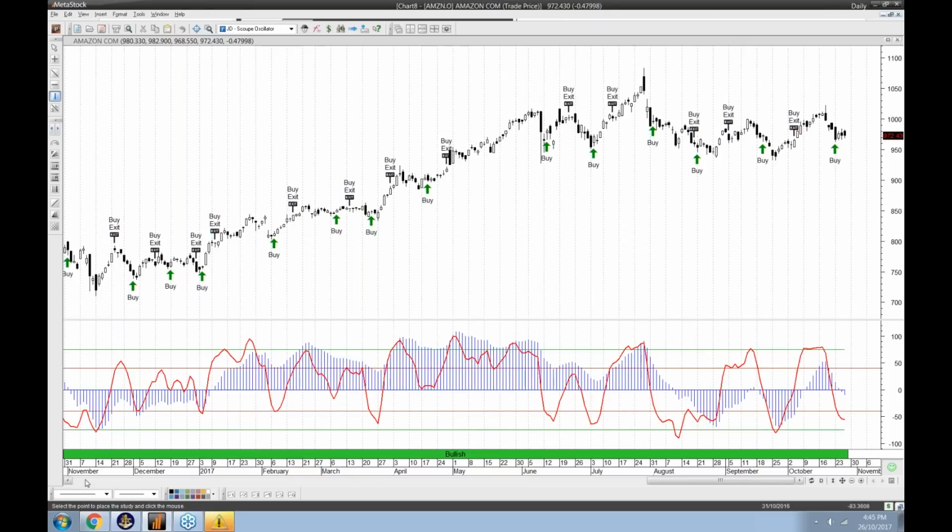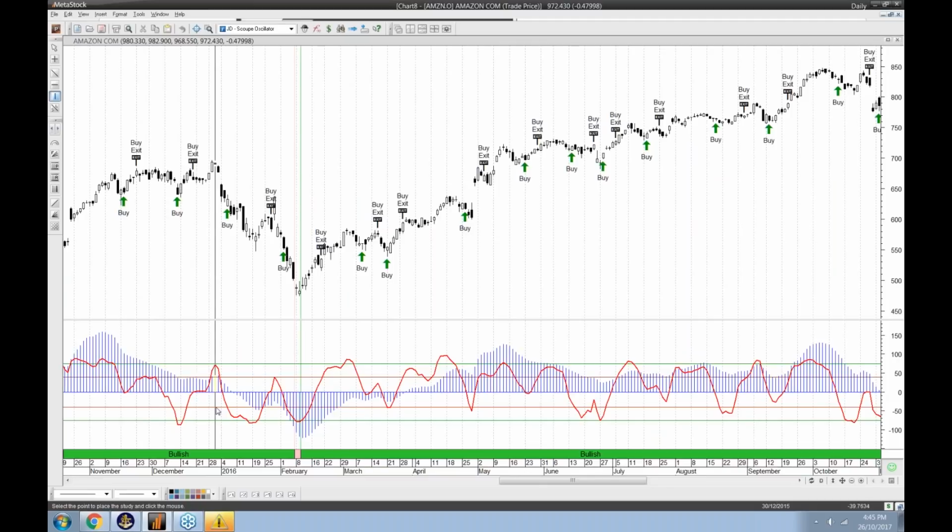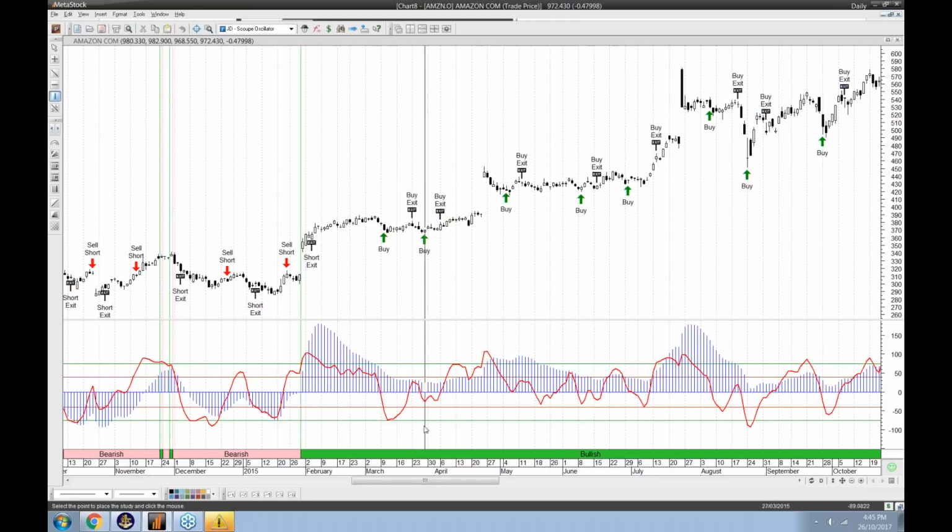For instance, when you get into real chop, if we go back a bit, if I can find some chop here, sometimes when the scoop isn't really, well here, like, okay, there's a sell short system signal that covered about 2 weeks later for a scratch, but you can see the histogram is above 0, so it was kind of a little bit of no man's land here. And you can also see it sells short here, and it knows to get out. So it does have built-in exits and so forth as well. But together they're complementary is the point I wanted to make here.